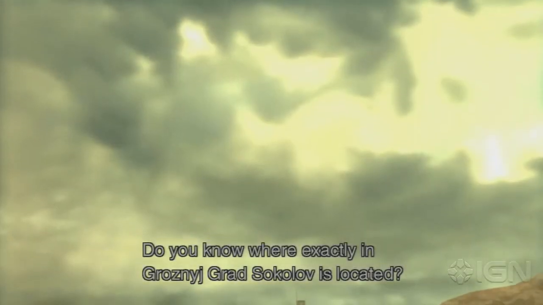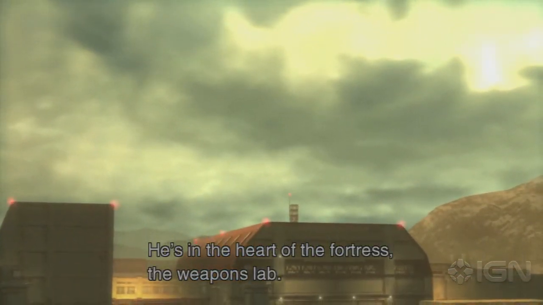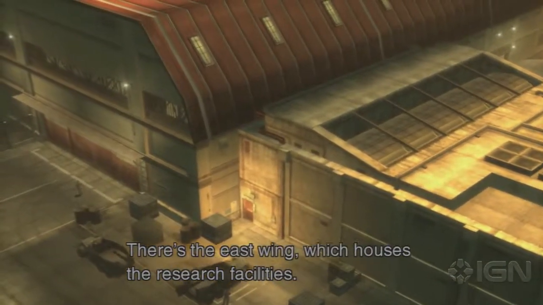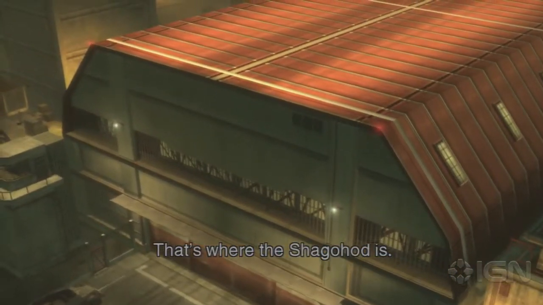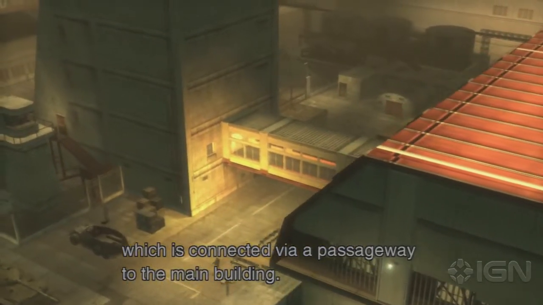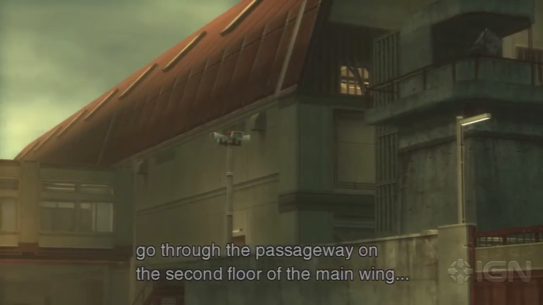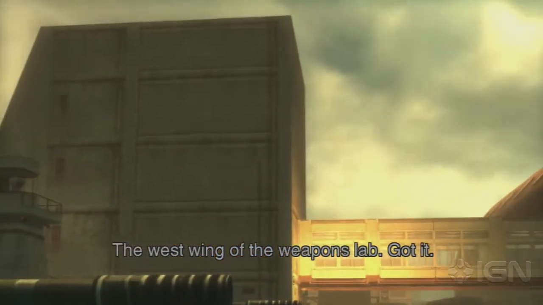Do you know where exactly in Groznygrad Sokolov is located? He's in the heart of the fortress, the weapons lab. The weapons lab is divided into three wings. There's the east wing, which houses the research facilities. Then there's the main wing where the weapons are assembled. That's where the Shagohod is. Finally, there's the west wing, which is connected via a passageway to the main building. That's where Sokolov is. To get in, you'll have to enter the main wing from the east wing. Then, go through the passageway on the second floor of the main wing. The west wing of the weapons lab. Got it.